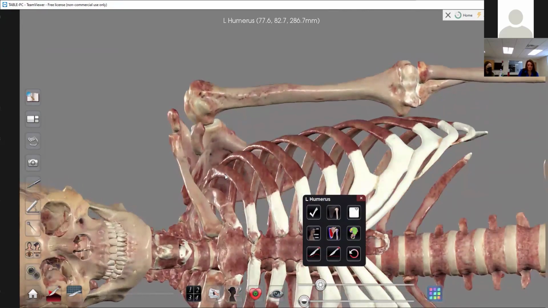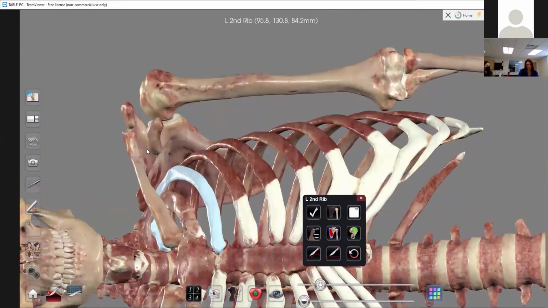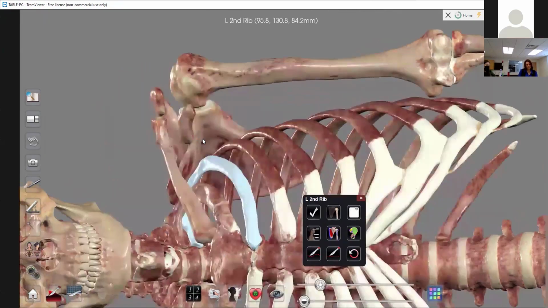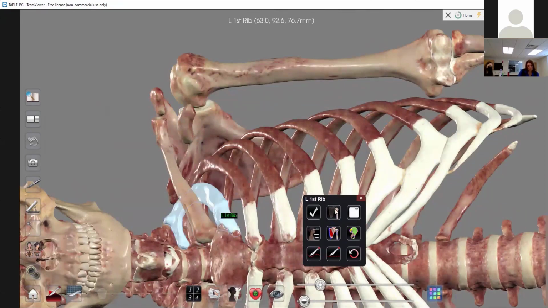A lot of our tools are here. The second one in the line is a really useful one. That one is for transparency. So for example, if I'm talking about the shoulder and I want to see the scapula better because it's important, but I don't want to fully use the check mark to remove the ribs because they're also important, I could use this second one, the transparency button, to turn things see-through.